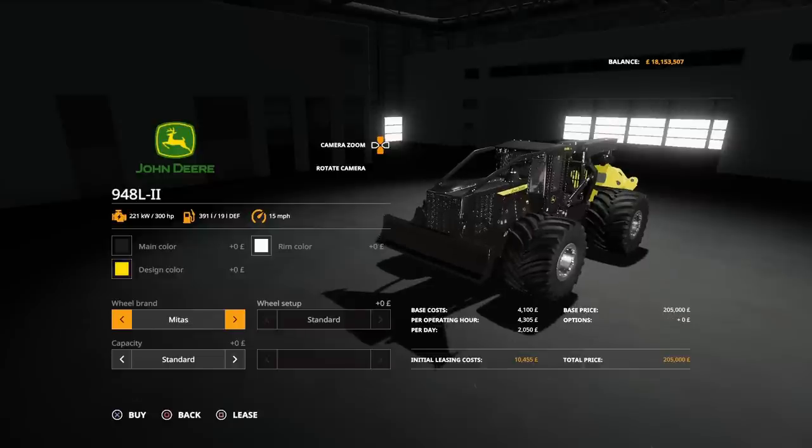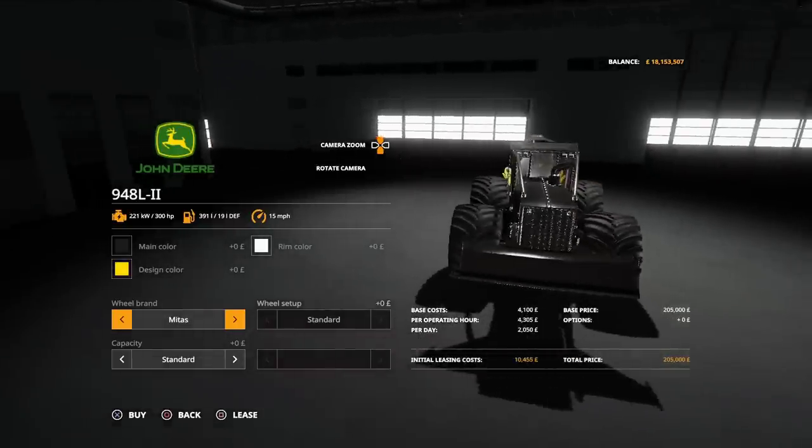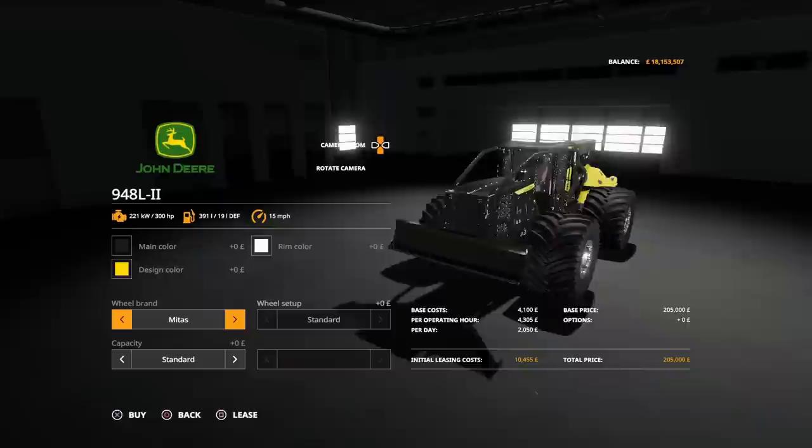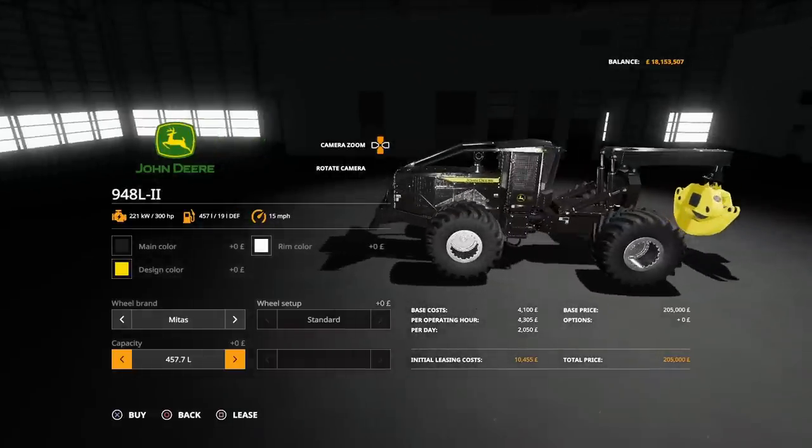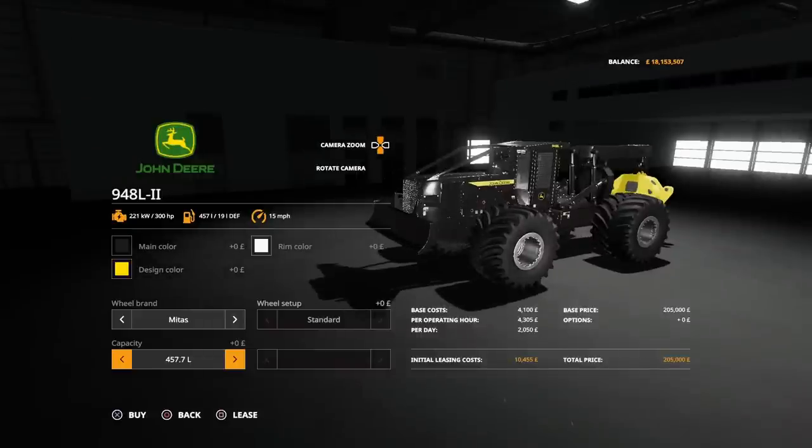But with the Midas, it comes standard with the wider flotation tyres. I quite like the look of that. I think that's really nice with the flotation tyres. Then capacity is actually your fuel tank capacity. So you've got 391 litre, or you can go for the 457.7 litre fuel tank if you want that little bit more range on your vehicle.